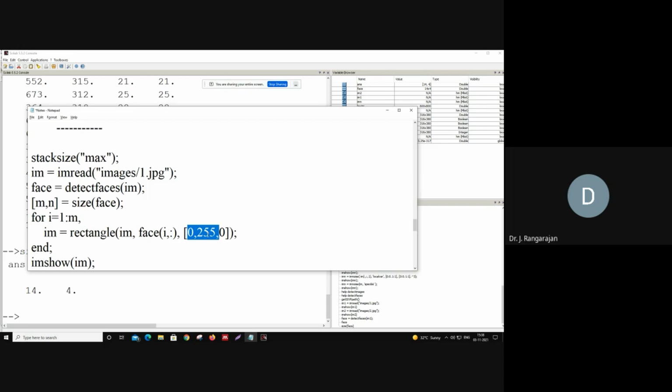This is coding RGB. We can mix also 255 plus 255. So red and green will become a new color. Similarly, green plus blue will become some other color. So for the time being, what color are we going to make? Green.